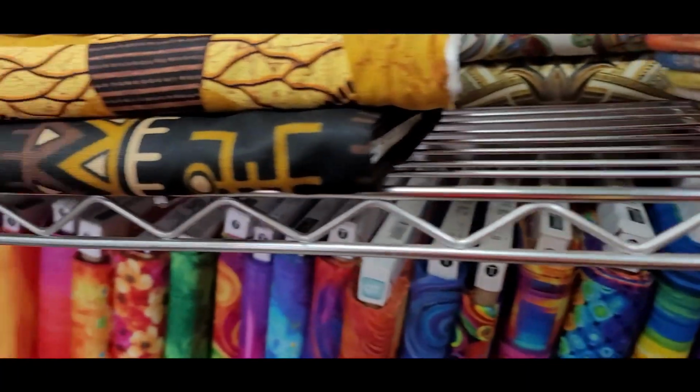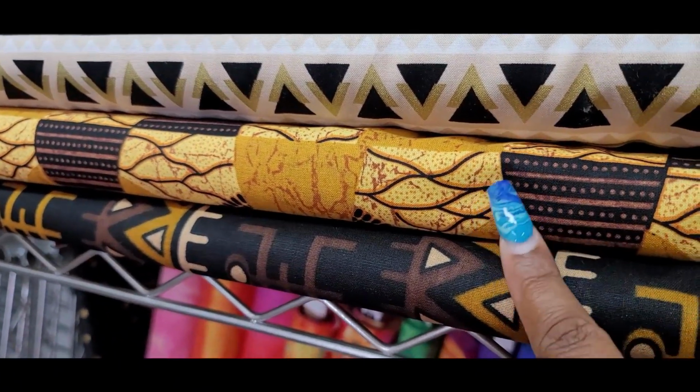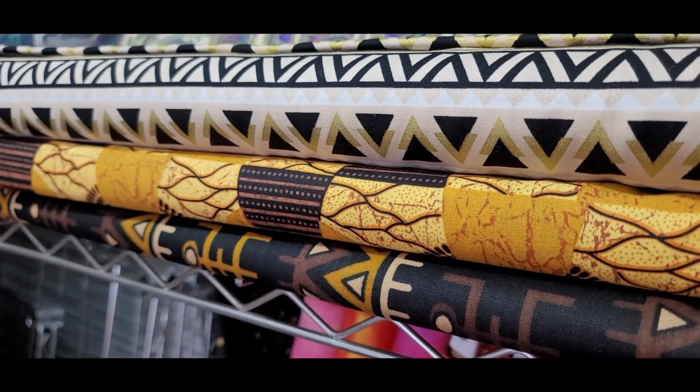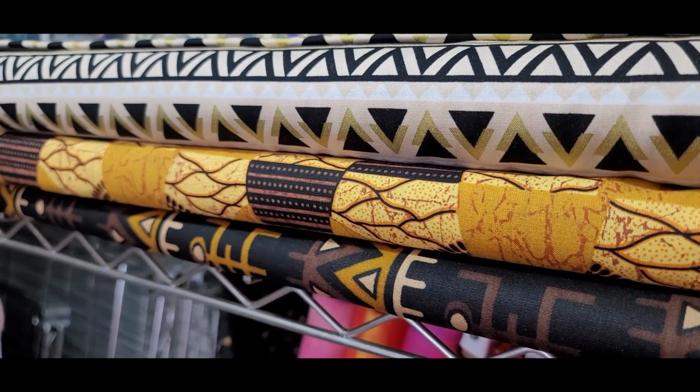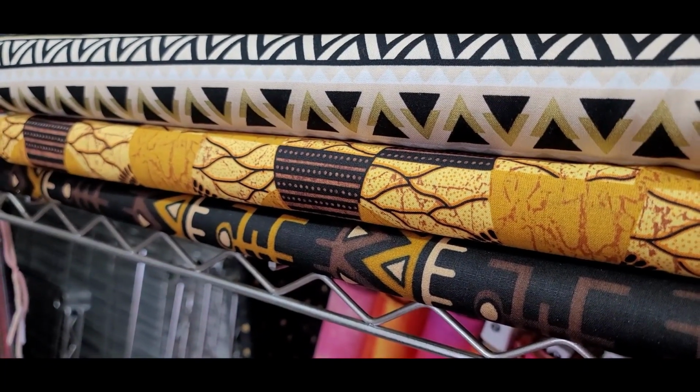Something else I wanted to show you guys is kind of how I'm pulling these. This has got multiple colors in it. Excuse my nails, guys, they need to be done. But anyway, this has multiple colors in it, but it's tight and it pretty much reads all over as that gold. This kind of reads all over with the dark.